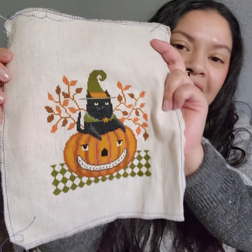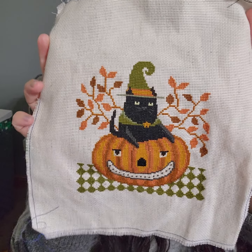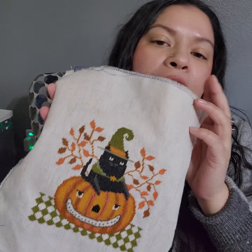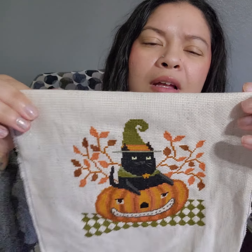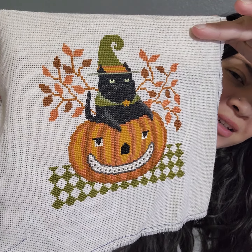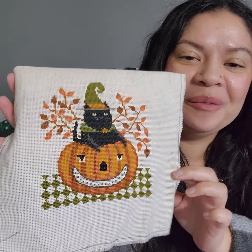And my next finish is Snarky Cat. Sorry, my dog is moving the tripod. Go over there, Papa. So, Snarky Cat is finished. I am so excited to have this done. Once I finished the cat himself, the rest was honestly not that difficult to finish. I think it took me like 2 or 3 days to finish, and I was really excited about that.